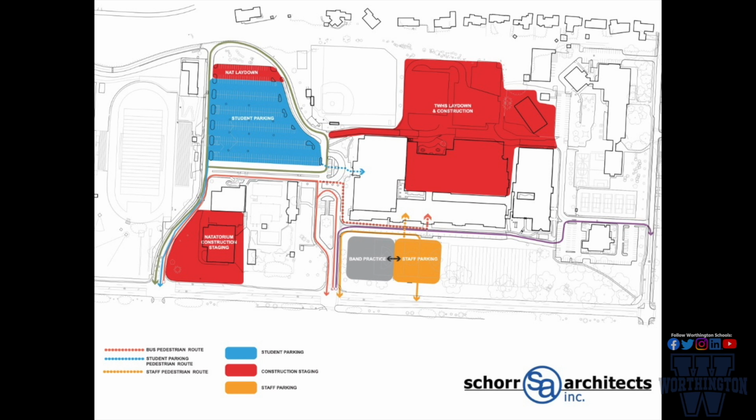the pool project, which means there will be times throughout the project where equipment needs to go from that area in front of our stadium down to that natatorium that you can see down in the southwest corner of the property. We're going to lose that hill. So if you've been to the pool on fireworks night and enjoyed the view from the hill, that hill will be gone next year. That will be fenced in, and they'll begin work on the natatorium in that area.